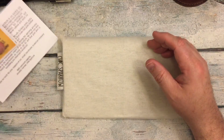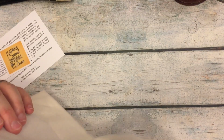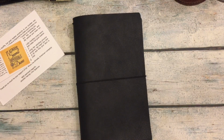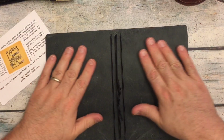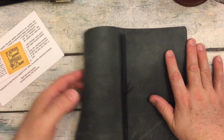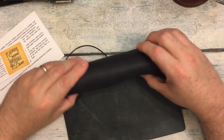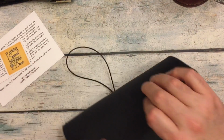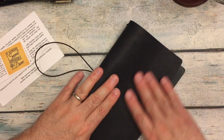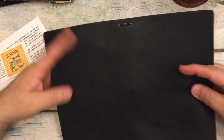So I ordered through Chic Sparrow because Foxy Fix doesn't have this leather anymore, and it feels so nice. This is the Chic Sparrow version of that leather, and it has 4 elastics. And I decided I wanted to go. I did have at one point also a narrow in the, oh, it's so soft. And that was one thing I asked for, some small texture. And here, sorry. We have to smell it, right?